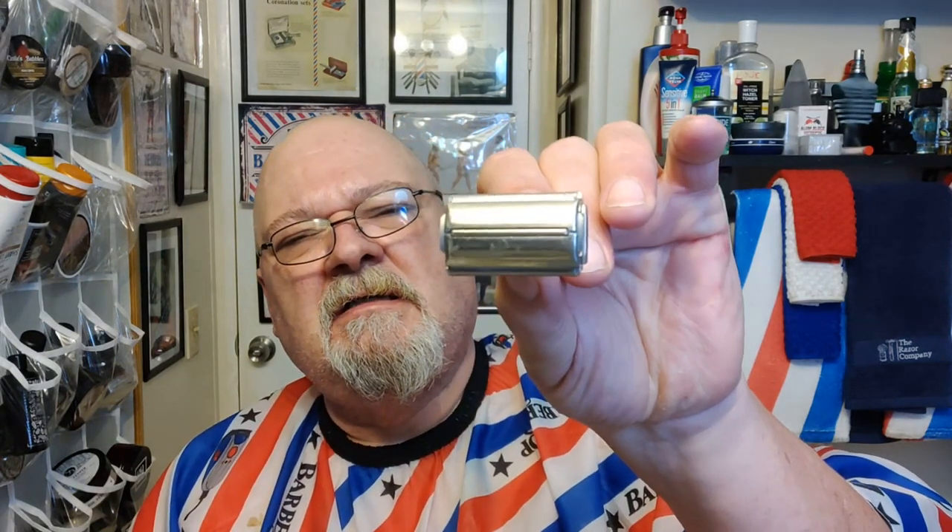Face shave today. 1952 Gillette Black Tip. Supposed to be a mild shaver, so I have a first use — brand new out of the package. Kai blade. Never used a Kai blade before, but they're supposed to be a little wider, and you can see there's a lot of blade showing out from each side of those doors. It's supposed to be sharp too, so comparable to a feather. We will see — this is supposed to be a mild shaver.